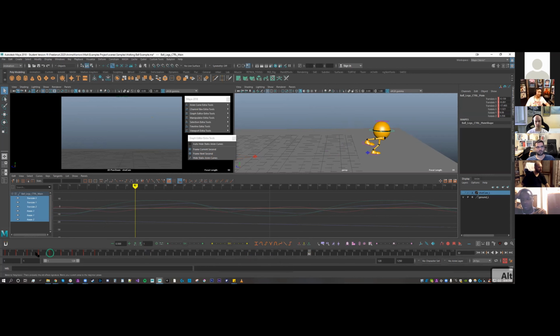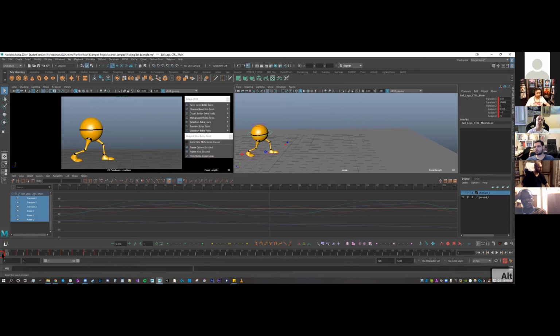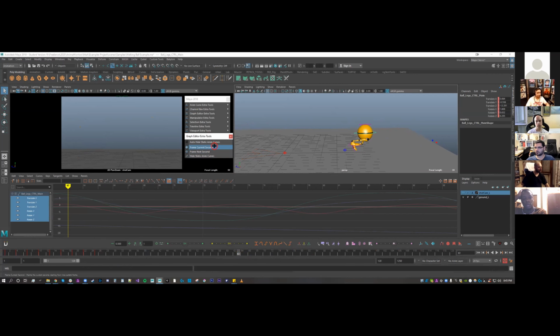Pretty much what this does is it calculates, first of all, what frame rate you're running at, whether it's 30 or 60 or 24. And in the graph editor, it'll frame that second around the frame that you're on. So 1 second past 63, which is pretty much 24 frames past 63, which is 87. I don't quite find this useful.